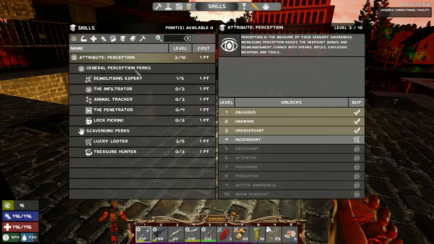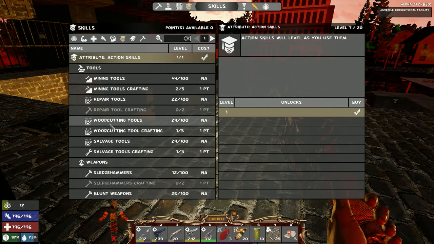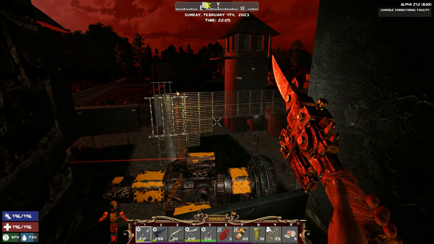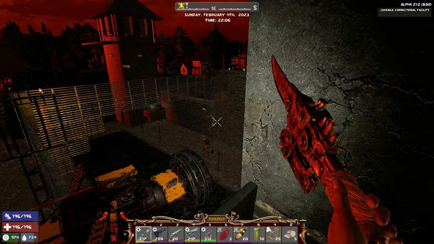I also noticed our bow skill is at 60. So the first point we get right now when we level up needs to be into this so we can make a compound bow. If we can make a compound bow, we can finally progress a little bit further.